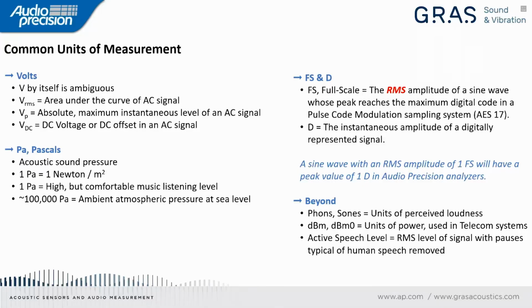So as I was showing you on that screen, a digital sine wave with an RMS value of 1 FS will have a peak value of 1 D in Audio Precision APX analyzers. Now, this is a very quick glance at units. And what I will say is that there are many, many units beyond volts, pascals, and FS. But these are likely the most fundamental units. They're the units that all the most basic audio measurements are going to be made in.